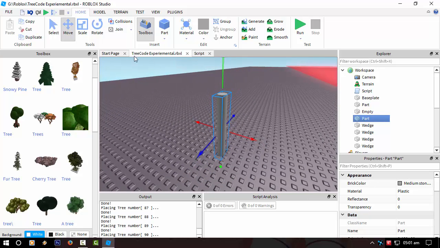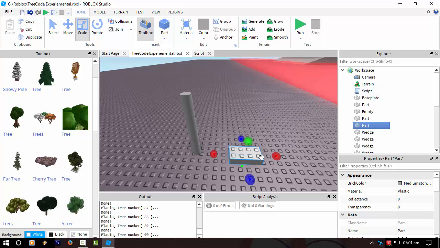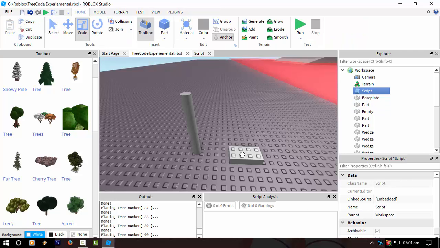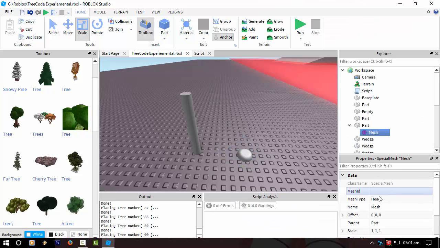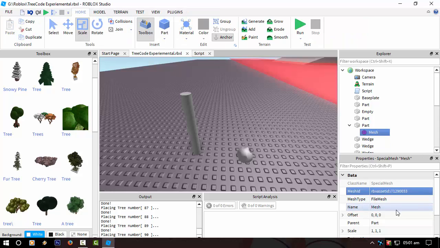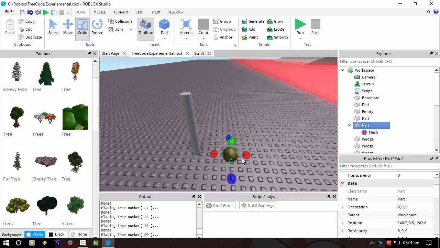So the position, or should I say the leaves, let's actually get a leaf in. Let's copy, bear with me a few secs. Just going to make a leaf. Right, insert, and file mesh. This is what I'm setting in code. So that's the mesh, and this is the texture, like so. Let's just say I've created a part like that.